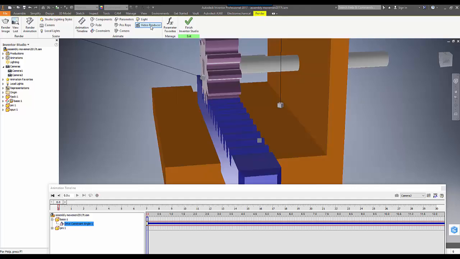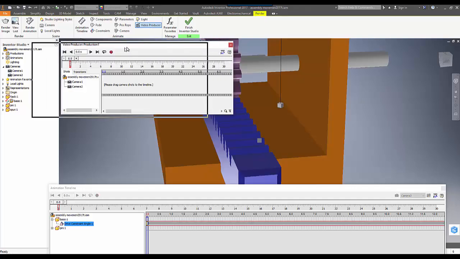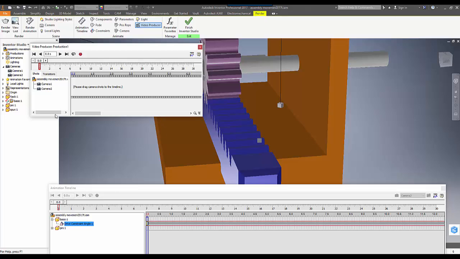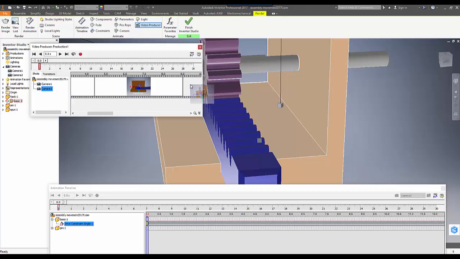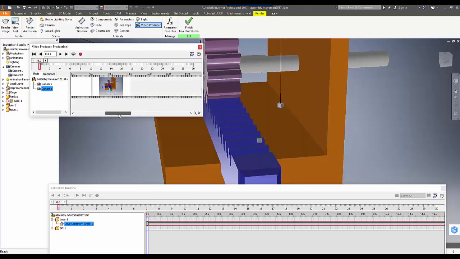So let's go ahead and turn the video producer on. We can animate the spotlights, and we can do a few other things. We want to drag the camera onto the shot of the timeline. So we're first going to drag the camera shot here. I want to do this for about 4.5 seconds for camera 2, then camera 1 is going to go about 5 seconds, and then back to camera 2 for the duration of our video, which is going to be 15 seconds.